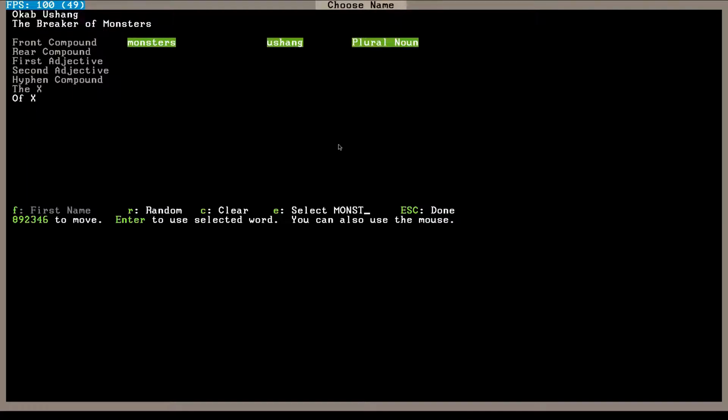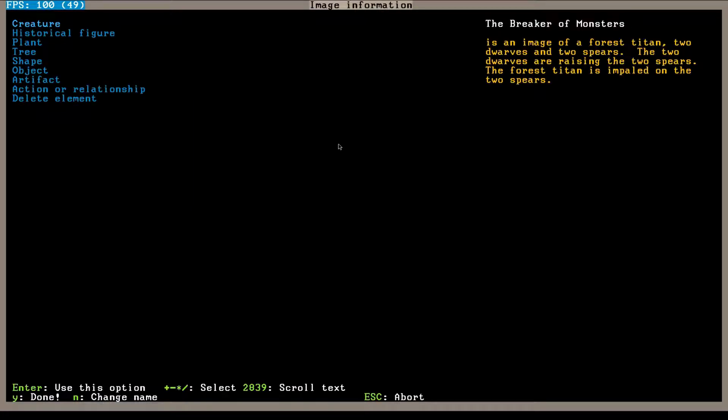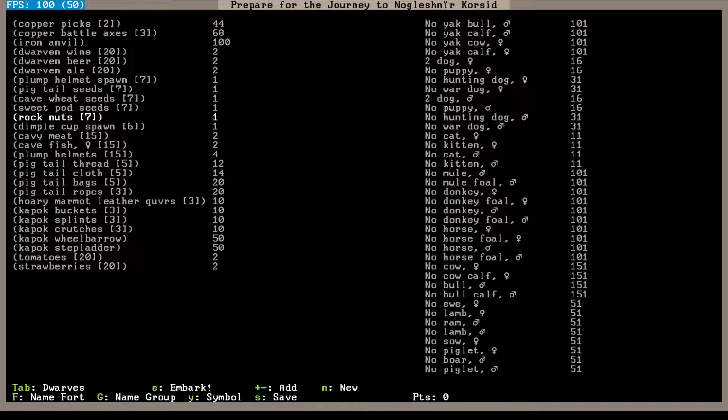Now for our symbol, I have named it the Breaker of Monster, and I will now show you what it entails. It consists of an image of a forest titan, 2 dwarves and 2 spears. The 2 dwarves are raising the 2 spears, and the forest titan is impaled on the 2 spears. It symbolizes how we will destroy the enemies that shall try to destroy our fortress in the coming future. That will be our symbol. So that's it for the embark screen. I will be meeting you guys in the flavor text before we actually get to explore our map.